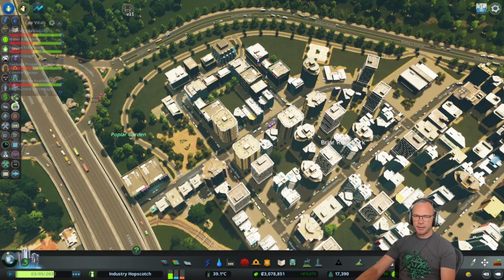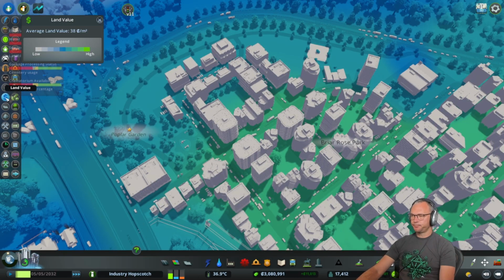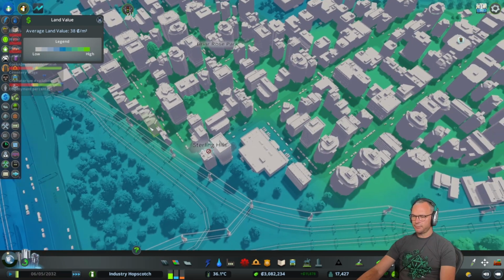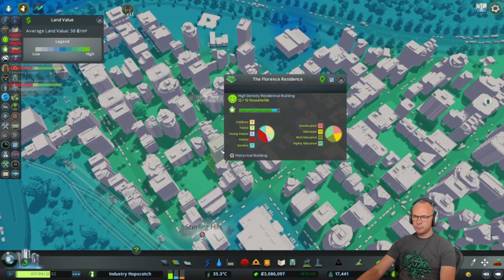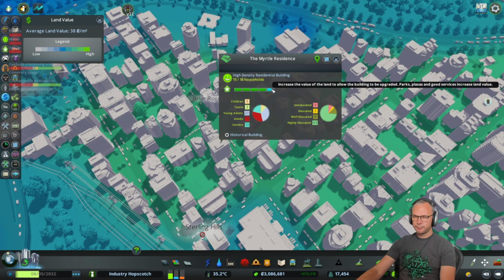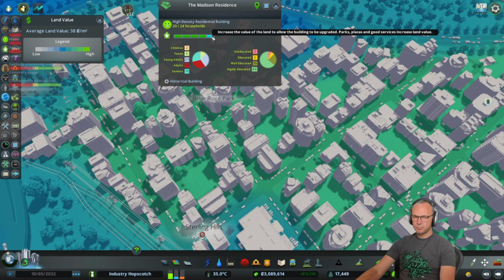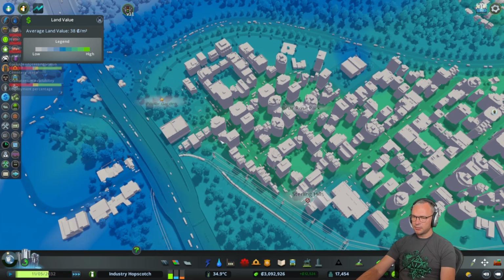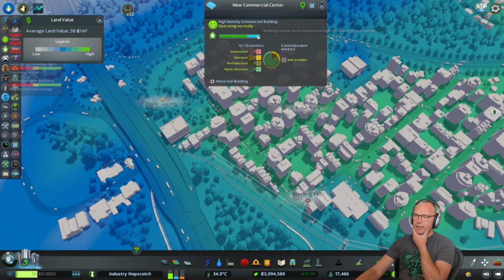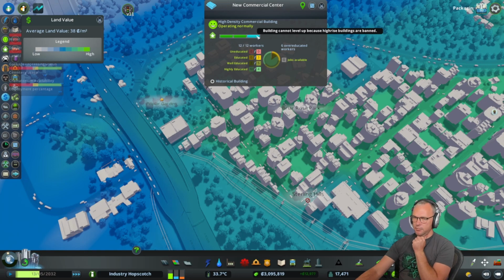And let's see how the land value here is trending. It's slowly going up. Slowly. Not as quickly as I would like. But ain't much we can do beyond what we've just done. How are we doing here? Cannot level up because high-rise buildings are banned.